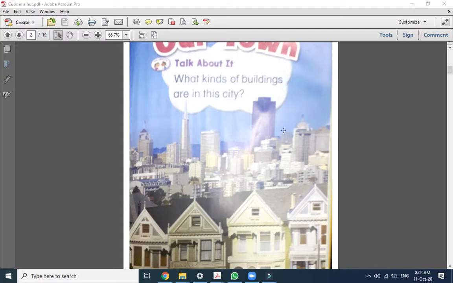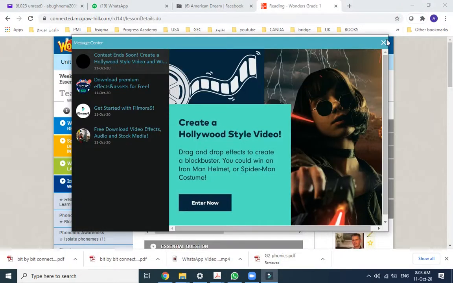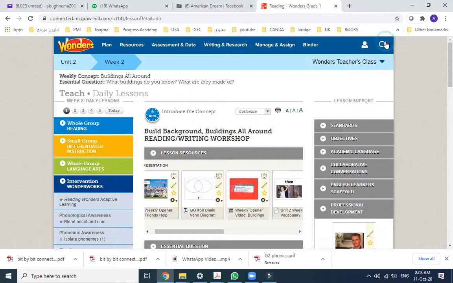Some buildings are made of logs and wood. Some buildings are made even of glass and also bricks and stones. So if we open a very short video, we can all see this very clearly.